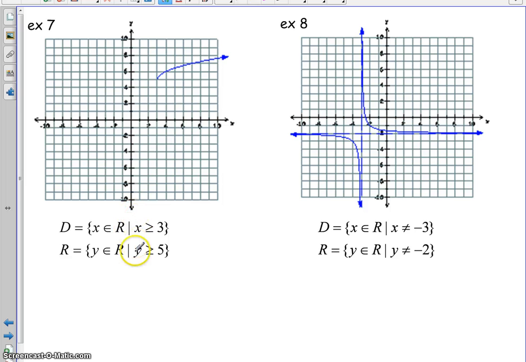Okay, a couple other ones to look at here. There's no clearly drawn closed circle on here, so if it's not on there, assume it is included, so assume that is a closed circle. So what this is actually, it's a transformation of a square root function, which we're going to look a lot more at over the rest of this unit.